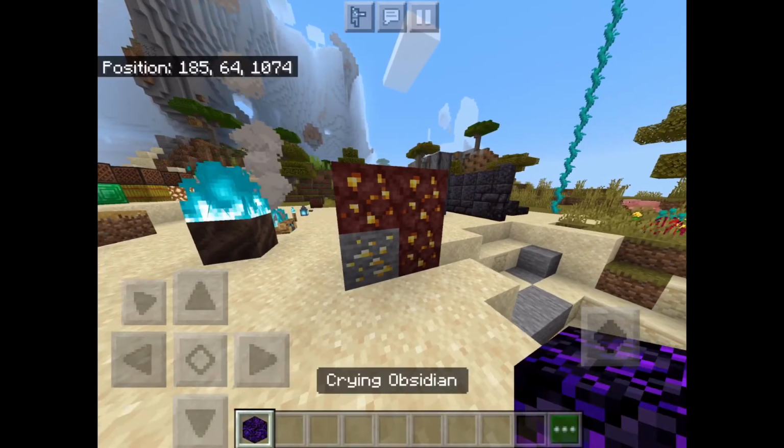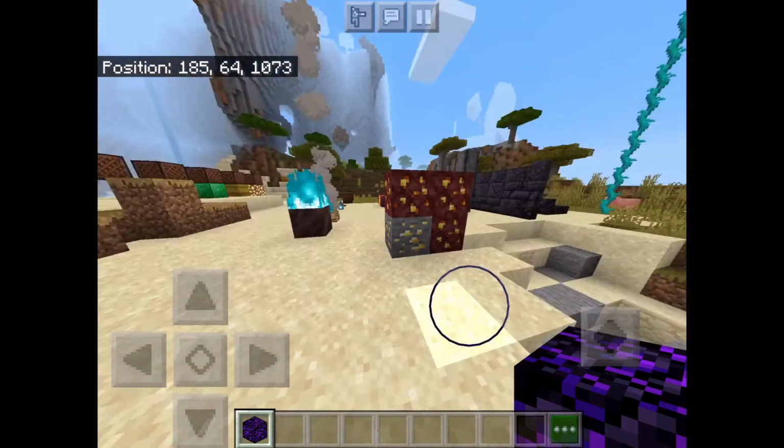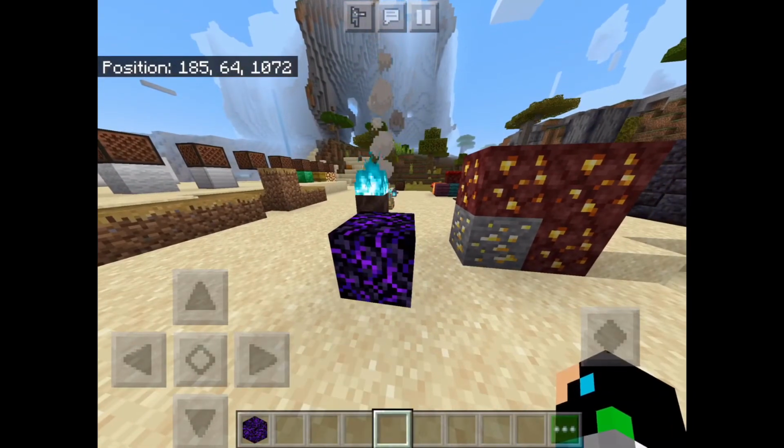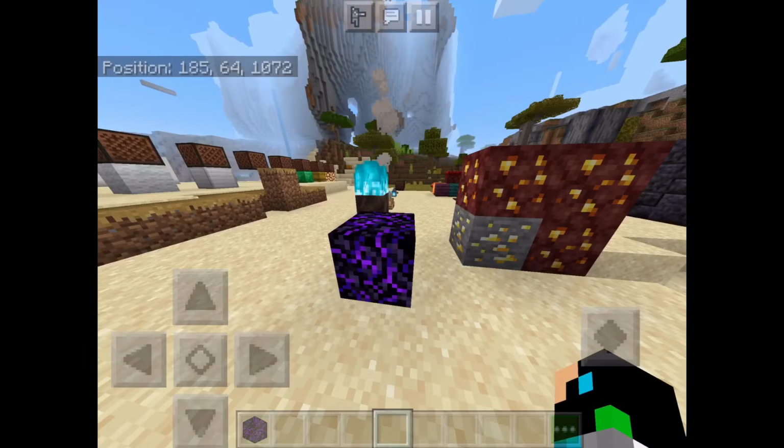New type of obsidian, which you can also use to create nether portals with, is called crying obsidian. You can only get this from ruined nether portals, which are a new structure that you can find, and from bartering with piglins, and they can also be found inside Bastion Remnant chests.